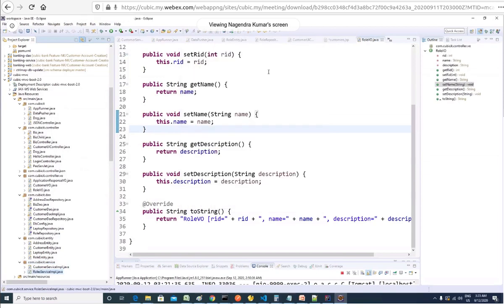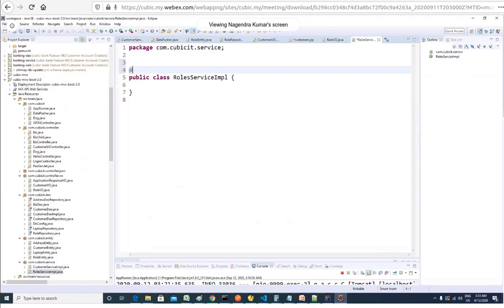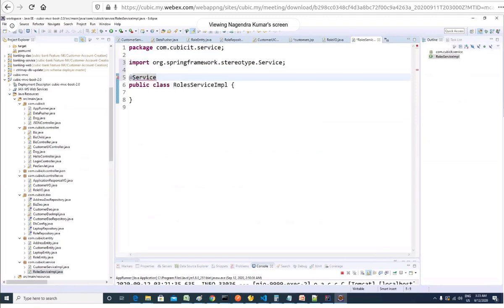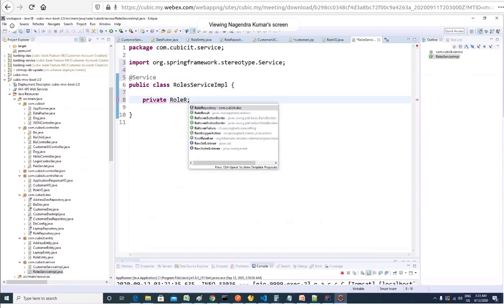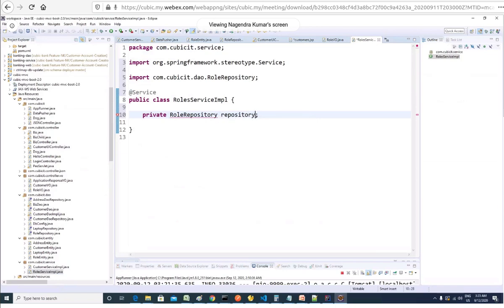We have to make a service layer. Service layer will auto-wire the private role repository. Remember? I forget it? बताया था ना? A service can auto-wire a repository.